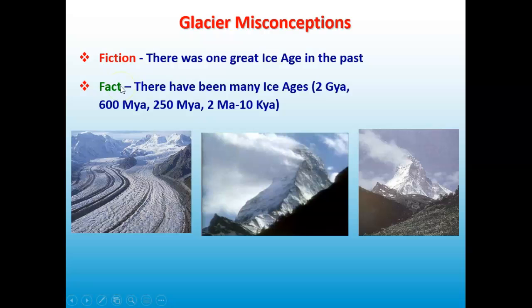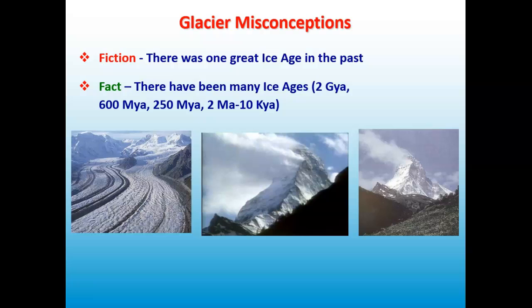Some misconceptions that we want to talk about: there was just one ice age in the past. Of course, that's not true. There have been many ice ages in the geologic past. In the past 2 million years, there's been many, and every 100,000 years or so there seems to have been an ice age of some kind where the ice has been larger than it is today. We'll talk about the different types, but we have ones that are confined to mountain ranges, which we'll call alpine or valley glaciers, and big ice sheets that move across land masses and cover almost everything. In the last 2 million years, there have been a lot of those coming and going.